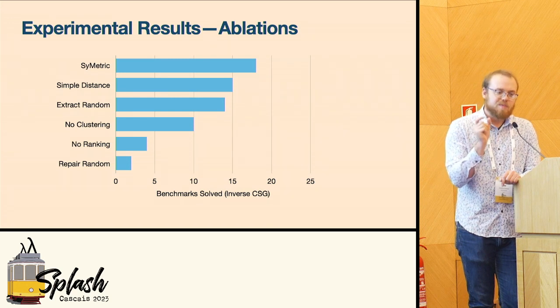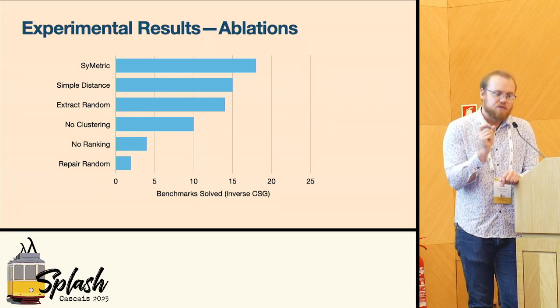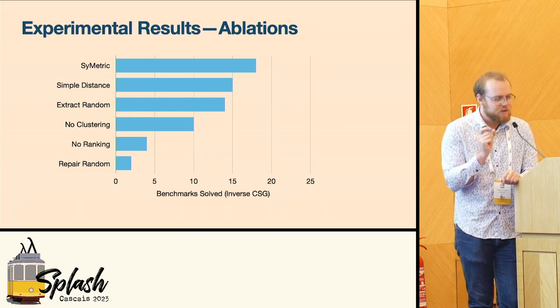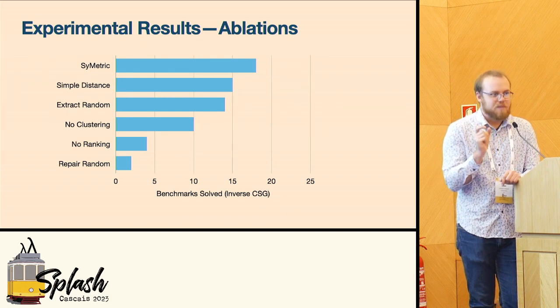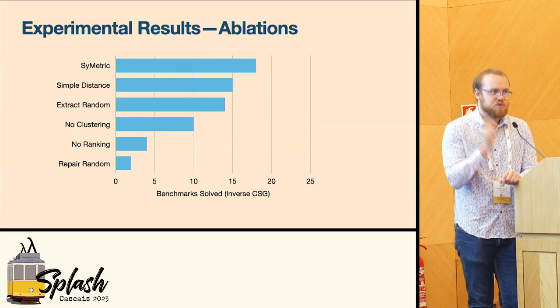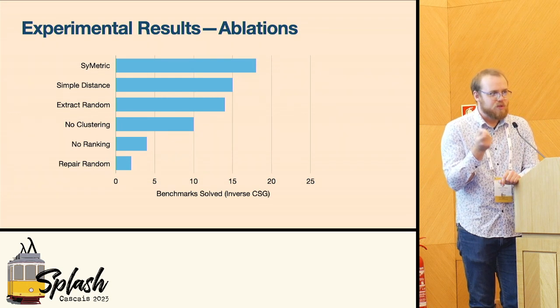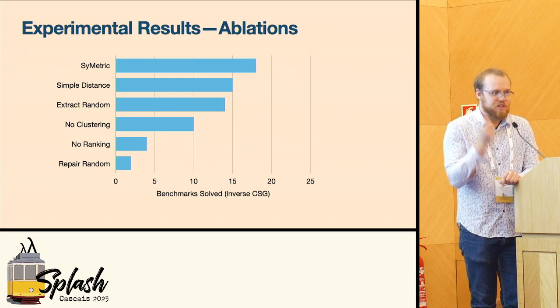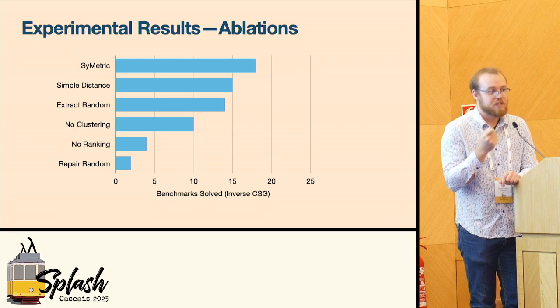We wondered how much that domain insight mattered. And so we turned that off, and we found that it does matter, but pleasantly, it doesn't matter as much as the other parts of the algorithm. So you can get away with relatively simple distance functions. They don't have to be tweaked perfectly for the domain, but tweaking them more does improve performance.